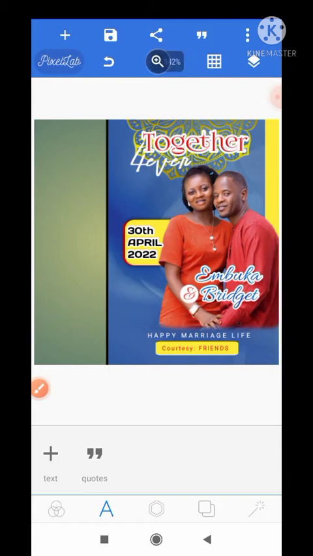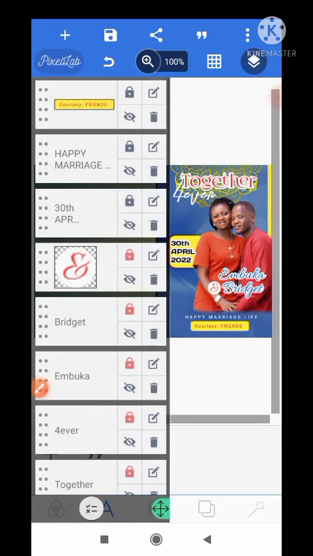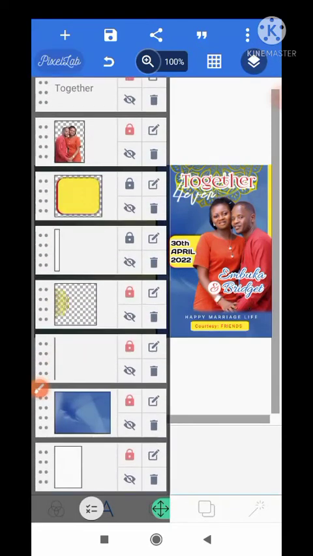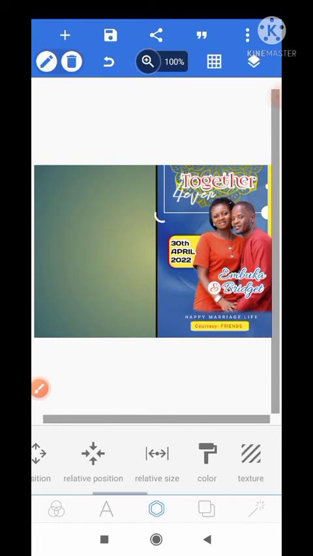So we're going to zoom out back to 100, and that's it. We're almost done. So the next thing we want to do is to select this layer here, and then we'll unlock it, and then we'll edit it to change the opacity.